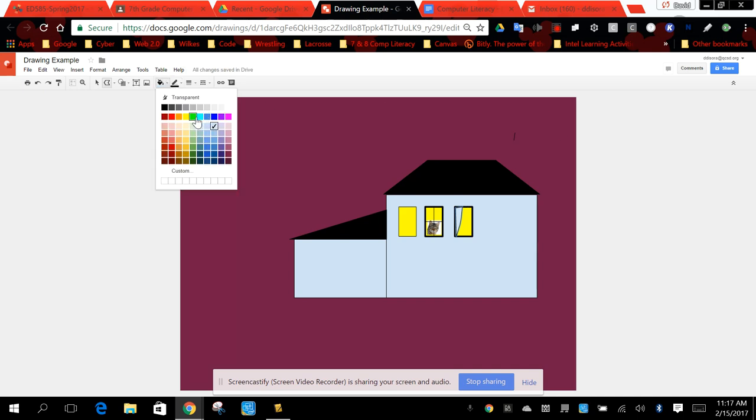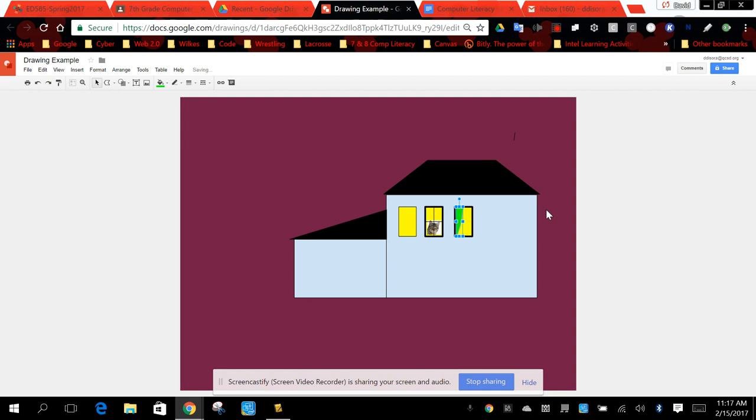So let's say maybe I'm going to have some crazy looking green curtains. What I'll do then, I'll get rid of the exterior line around here. So I'm going to get my line and say transparent. Now you can see that this line here, my curtains here, looks like they're part of my window there. Set those into place, and you can see that I have a decent looking curtain here.